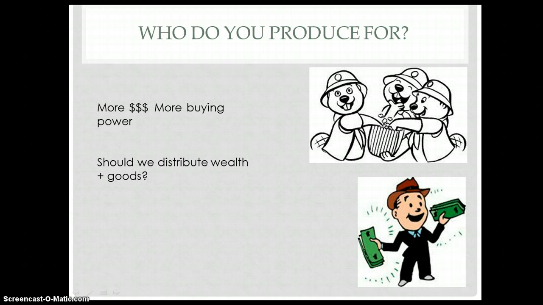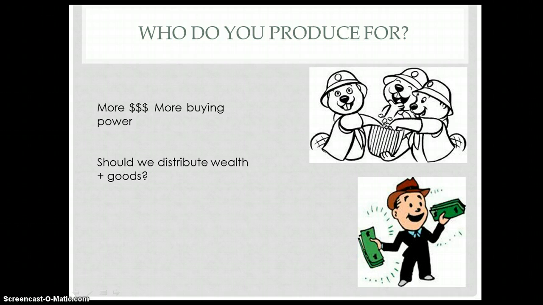So you are producing for the consumers who can pay, and therefore the consumers with more money are allowed to buy more. This would allow for the companies that do the best, well, they're going to sell more, so they're going to keep succeeding, is the belief on that. So the more money you have, the more buying power you have.